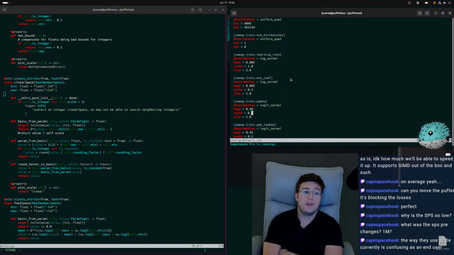So I think that we are going to keep a scale param. The scale parameter is pretty much always going to be from 0 to 1, 0.2 to 1, something like that.